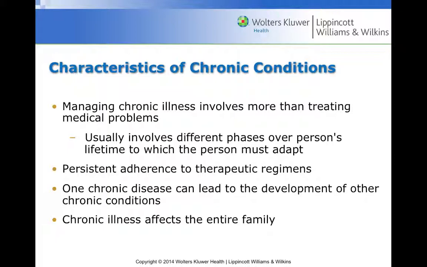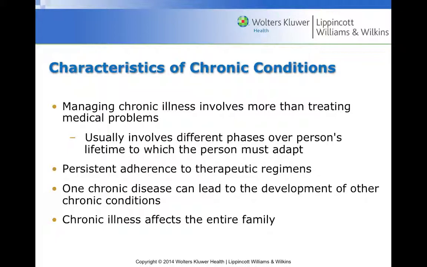Note that one chronic disease can lead to the development of other chronic diseases or conditions, such as diabetes. This is an example. If a person has diabetes, note that it can lead to neurological or vascular changes that may then result in visual, neurologic, cardiac, and kidney disease, and even erectile dysfunction.